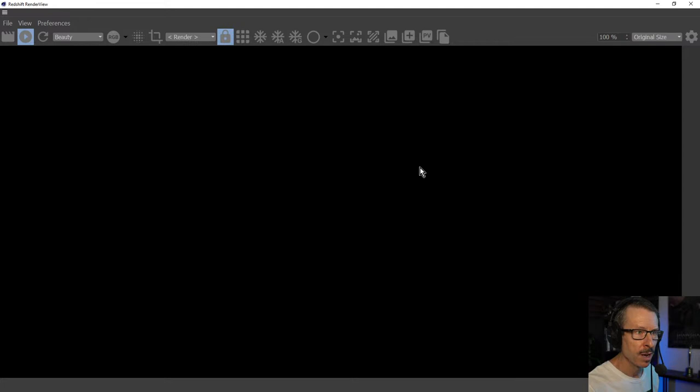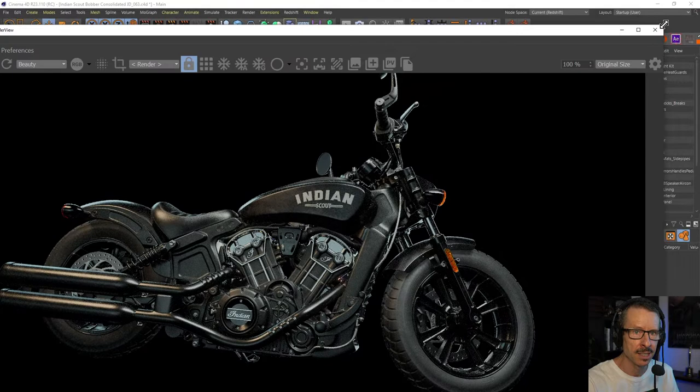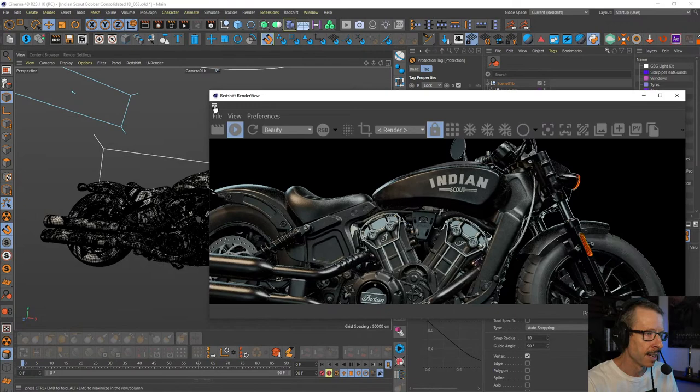My GPU seemed to handle this pretty well. But you can see with this many parts to the bike, it is taking a while, so it was a little slow. There we go. So there it is. That's how it was looking before. So I'll just dock this again. Hopefully we won't get another crash. I actually didn't get that many crashes at all. It was just slow. Just for some reason today it's crashed, of course.